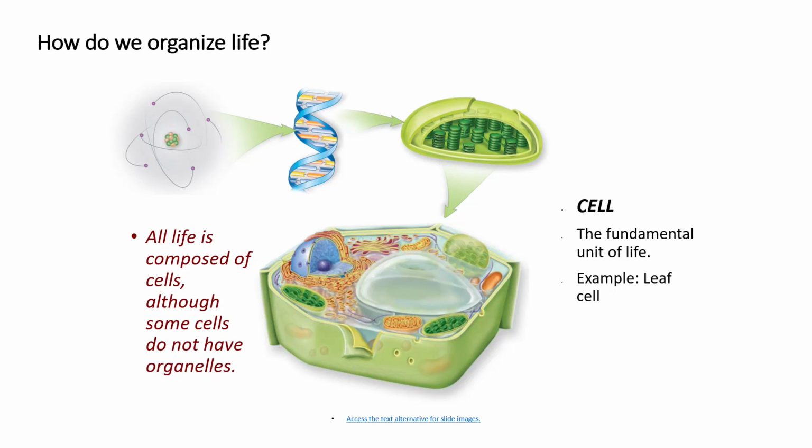Well, way back when, a scientist named Robert Hooke had a single lens similar to a magnifying glass and decided to look at a small sliver of cork material under that magnifying glass. The cork material came from a plant, and plant cells are known to be rectangular or square-shaped. They have a definitive shape due to the structure of their cell wall, or the outer layer of their cell. So when he looked at this, he said, wow, it kind of looks like a prison cell. And that's how cells got their name way back when.